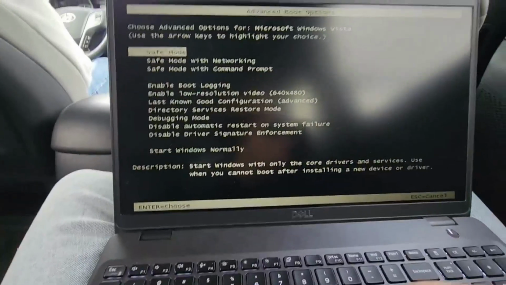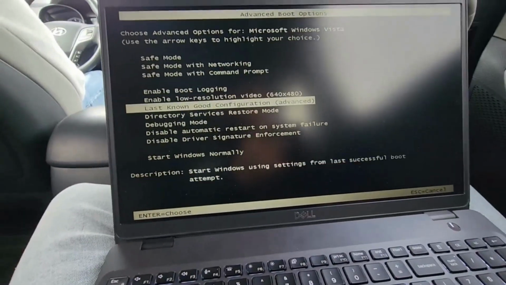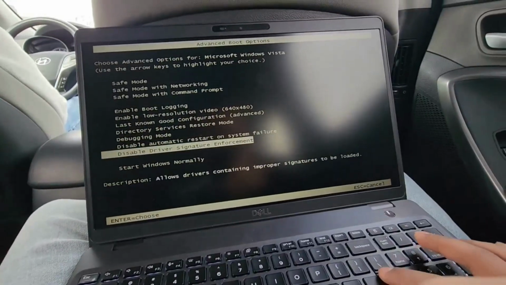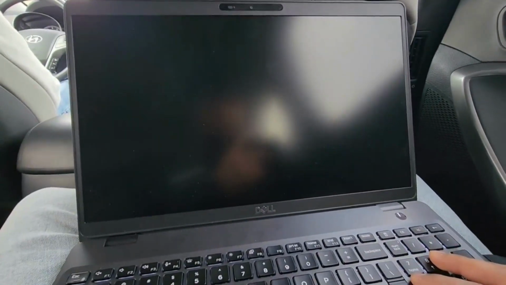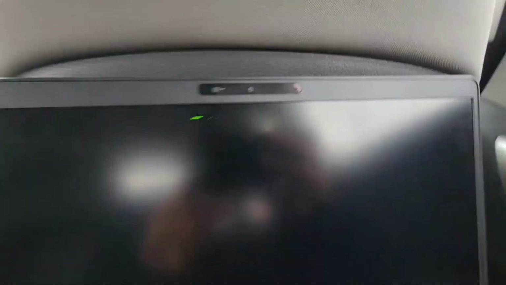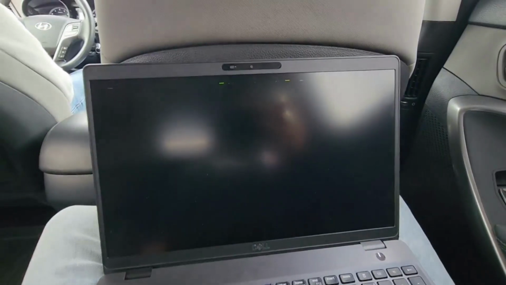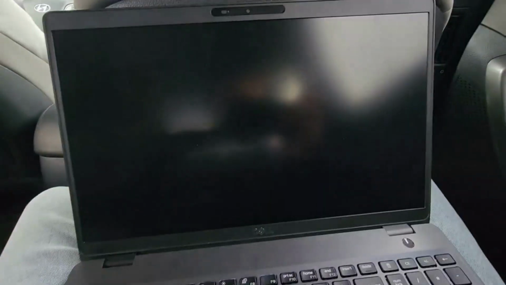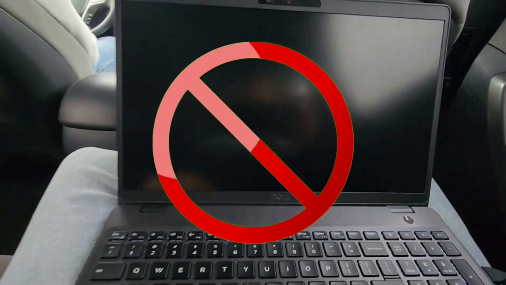So I rebooted and just tried disable automatic restart, or actually no, driver signature enforcement. And now as you can see, the super glitched boot animation again. And then the screen goes black, and it's another fail.